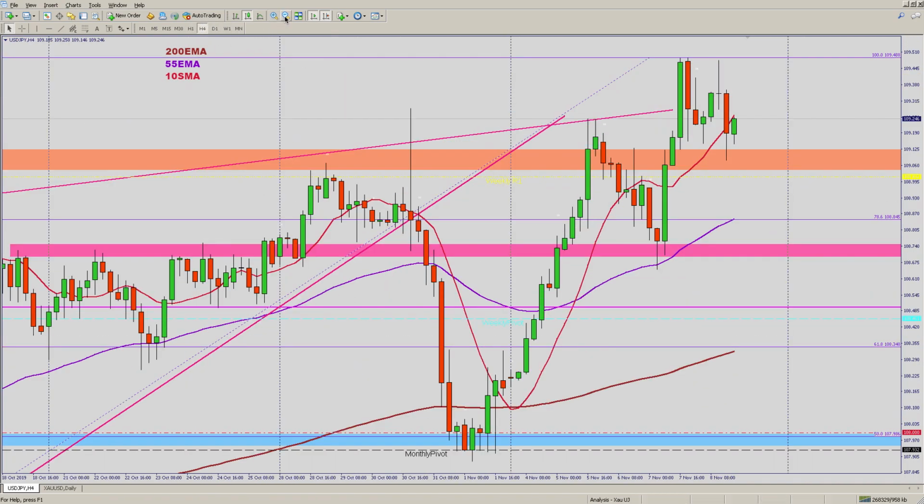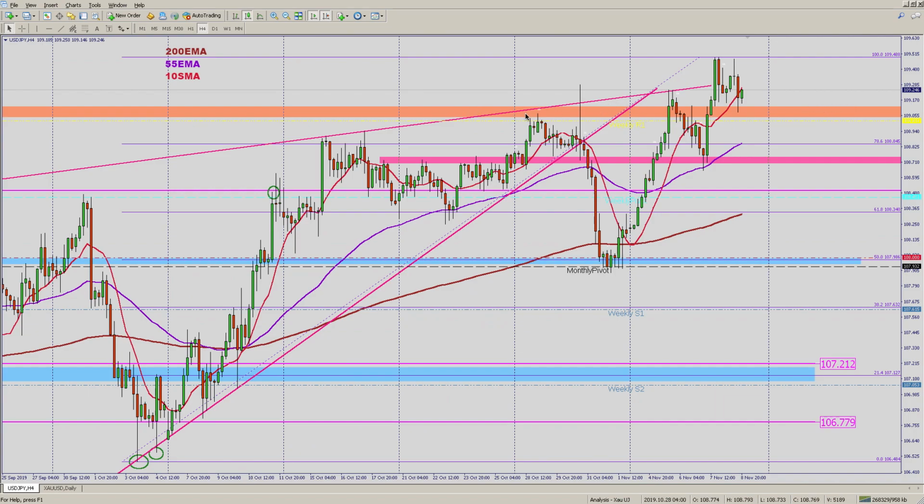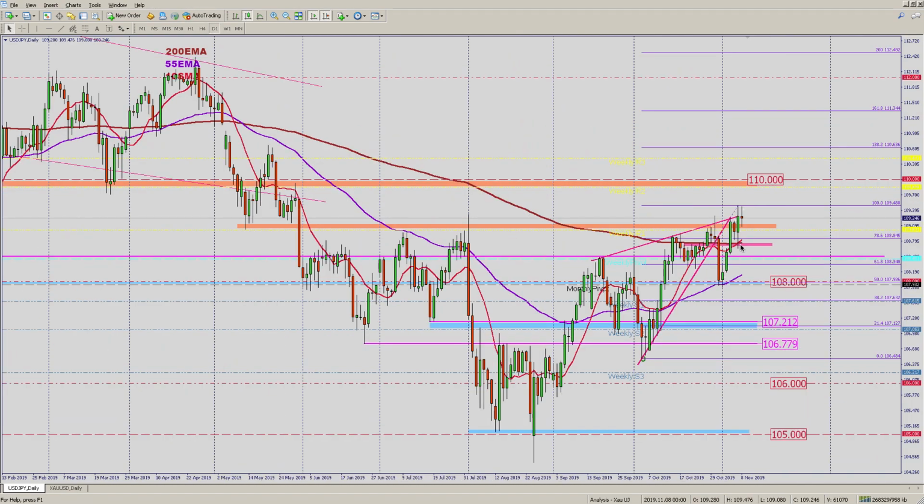Let's take a look at the 4-hour time frame. We'll see whether this resistance zone now turns to support, but I think it's going to be further retracement first, perhaps to the 78.6 fib, where the 55 period EMA is, before it attempts to push up higher. This was also the previous resistance zone and then support, where we marked the daily 200 EMA area.